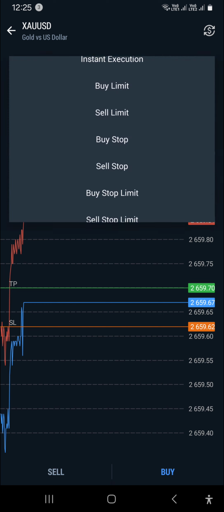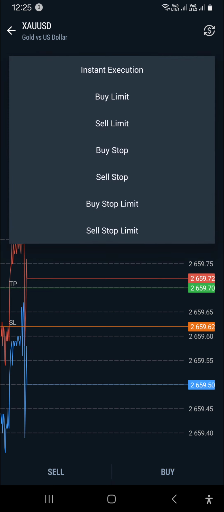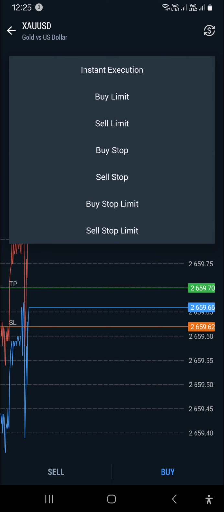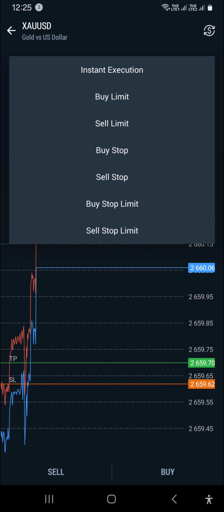And then we have instant execution. These are your orders, different kinds of orders, if you want to set them without getting into the market immediately. So we have instant execution, buy limit, sell limit, buy stop, sell stop, buy stop limit, sell stop limit.